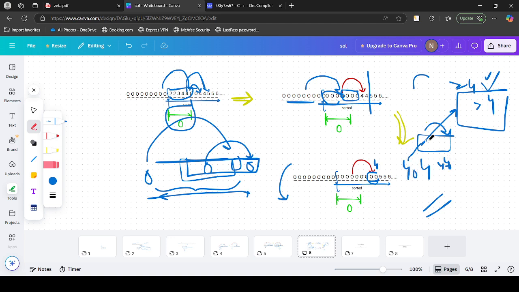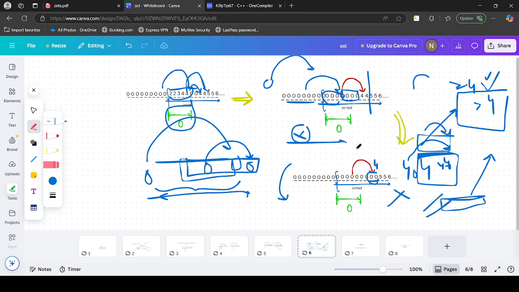Then we can try to find the last 4 and we can replace all of the values up to the first 4 with 0. So after this operation, we are guaranteed that there is no need to do any operation, because we have found the sorted suffix. As it is sorted, we replaced all the occurrences of the previous element by zeros. And from now on, it is sorted and there is no possibility that we are going to replace an element and then have to replace another element. So in this way, with only two operations, we are guaranteed that no more operations are going to be performed to make the array sorted.